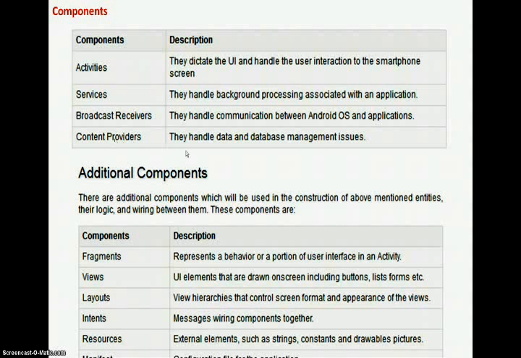The content provider is how you provide content to your application using the database and the data that uses SQLite. Other components that we have are fragments, which is a portion within an activity that the user interacts with. Say for example, you want to open a contact page for your application, that will be opened in a separate page altogether. So that will be implemented as a fragment.